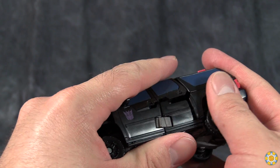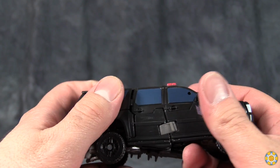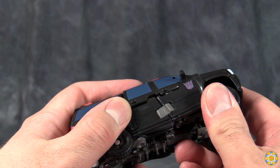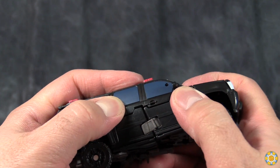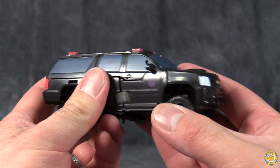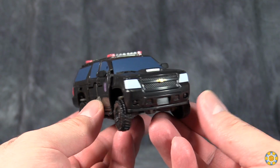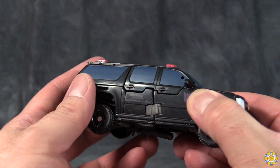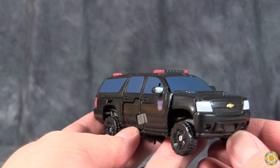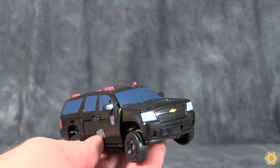Weapons are stored underneath the vehicle mode, and the vehicle mode you end up with is, well, not great. Specifically, the problem has to do with it being a shell former. I just can't get anything lined up correctly. I just cannot get this figure to stay in vehicle mode. The whole Chevy Suburban look isn't bad. If you could get the panels to line up, it's okay.